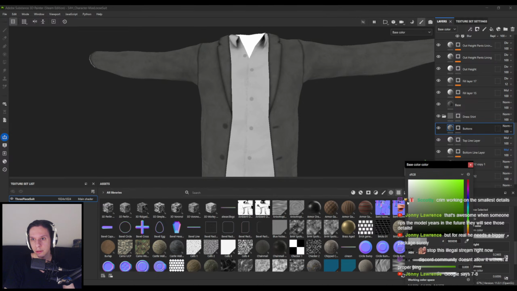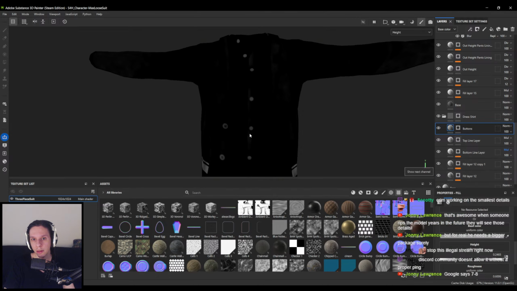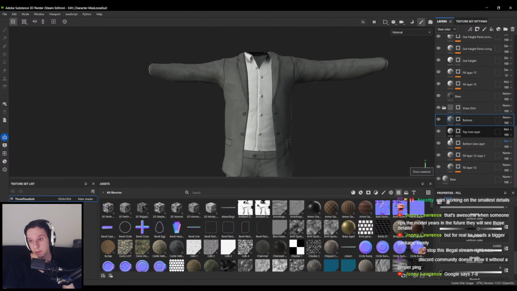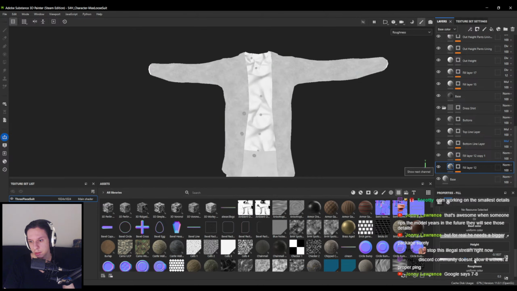Be a little too dark. Where's the roughness? Yeah, that's looking pretty good. We are gonna have to put some roughness on this dress shirt though. We need some roughness variation in this thing.